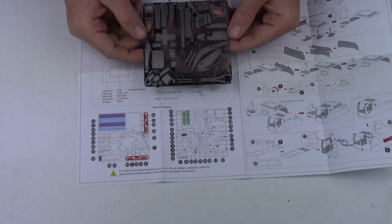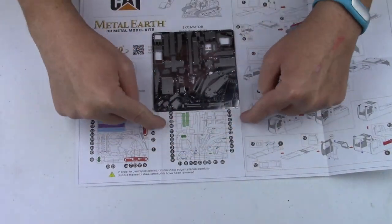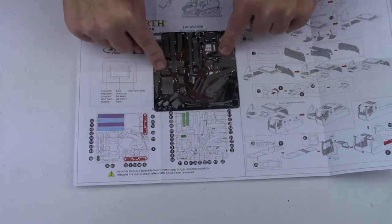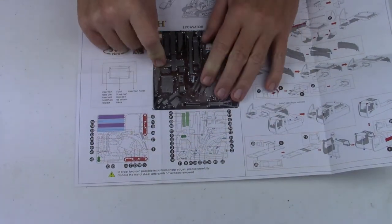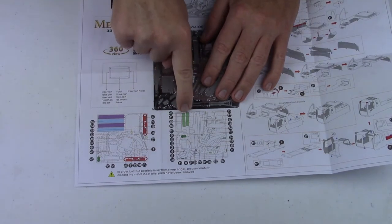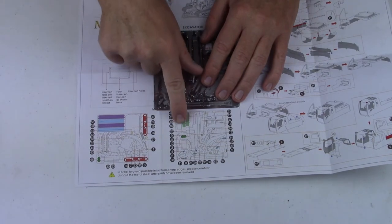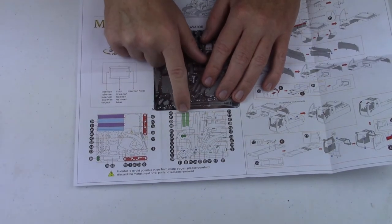I'll just grab one as an example. Here we go. And we have all the parts and the part numbers pointing at them so that we can find them on the sheet. We have a couple of parts here the same color. That is indicating these are the same parts. One of them is labeled. Here we have 48. This one here is not labeled because it's also 48.